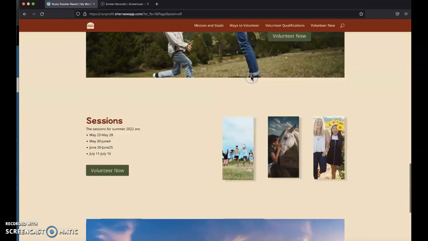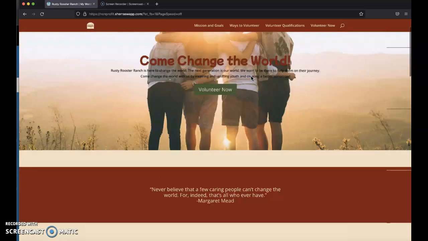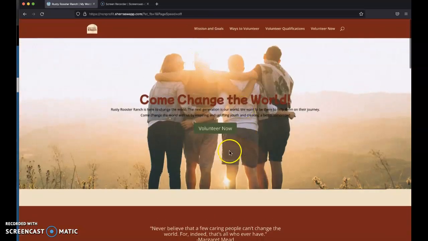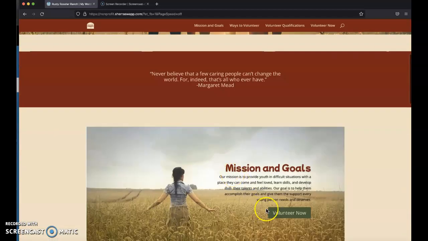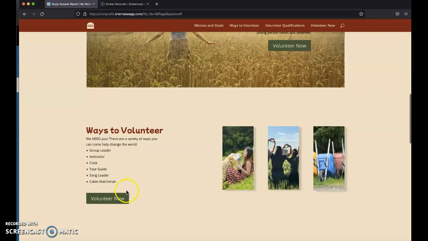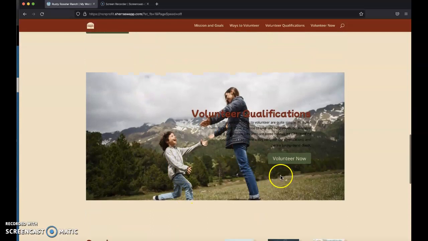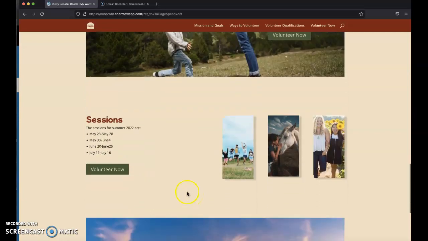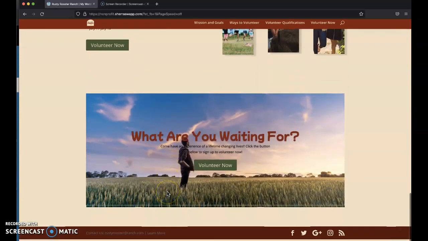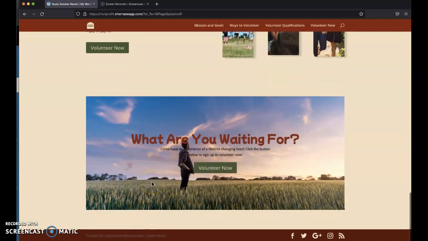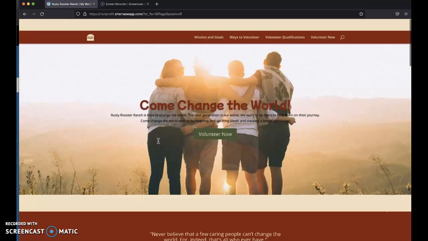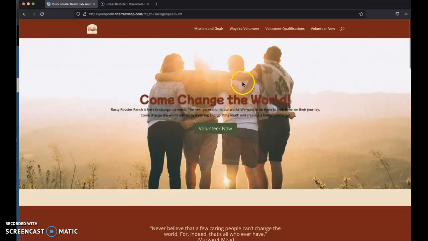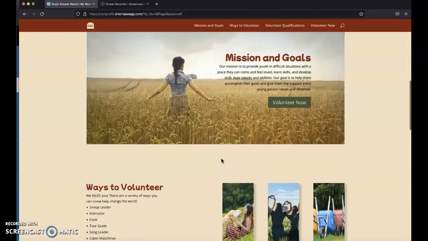Come join. One of the testers I had try it mentioned that we could put volunteer buttons throughout the whole thing, so people don't have to read and get all the way to the end to volunteer. They can volunteer as soon as they would like, which I really loved, because I feel like we live in a world that's a little more fast-paced, and sometimes people don't want to read the whole thing. So I liked that idea of being able to volunteer everywhere on the page, since that is the purpose.